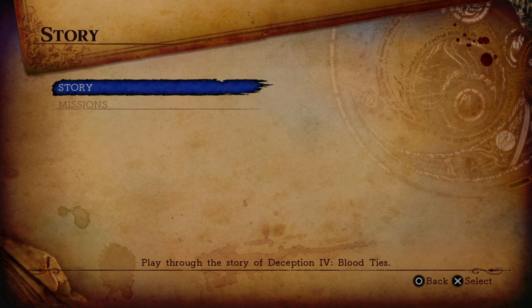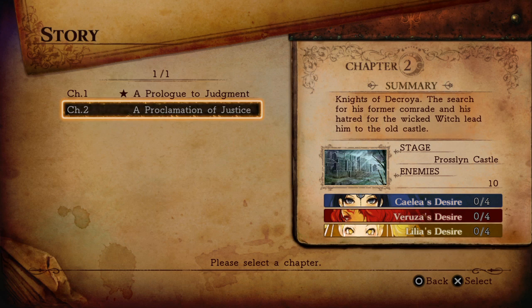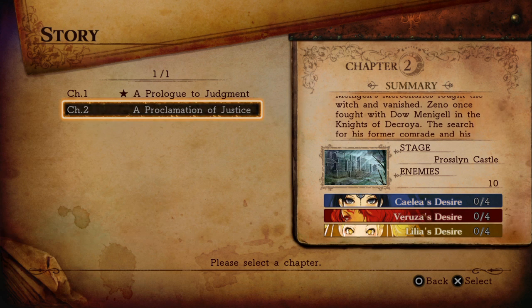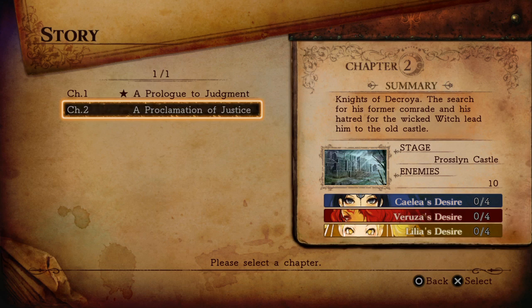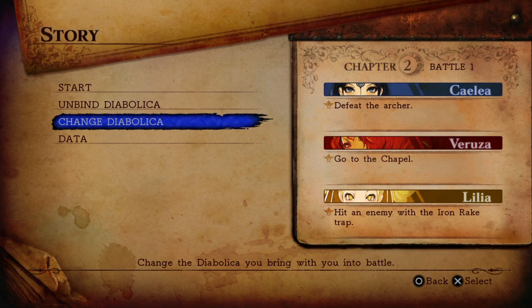But as I said, I'm going to go in the story, do a couple missions, just give me a couple chapters, and then probably go into quest mode to show off the new character. Actually, depending on the length of this one chapter, I may just do just this one.